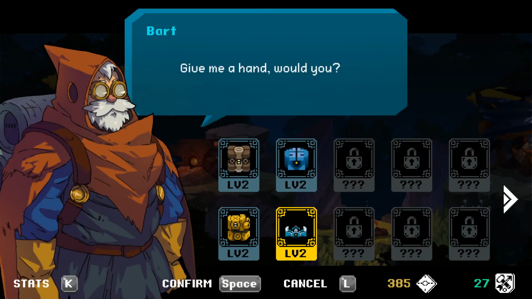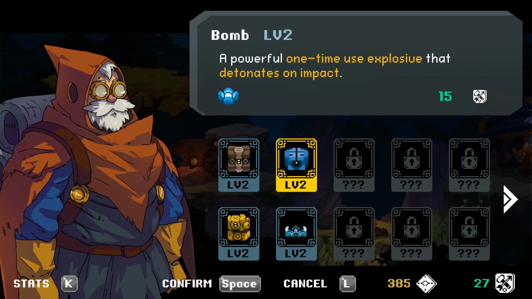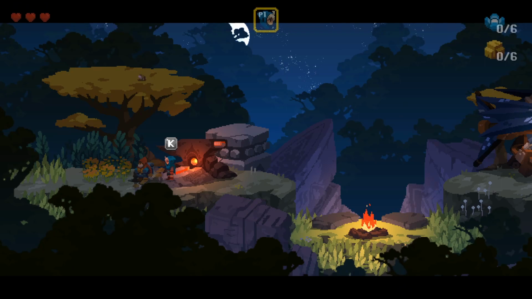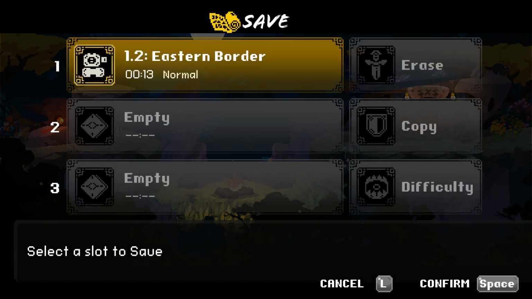Uh-huh, okay, gotcha. Bomb, defense block, auto turret. Okay, so these take the shieldy thing. Gotcha. Oh, that's right. Yes. L is canceled. Grandpa says I need to practice writing in my journal. Okay, that's the save. Sure. We'll save.